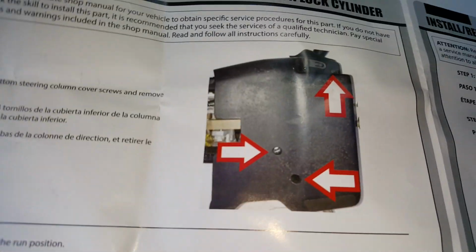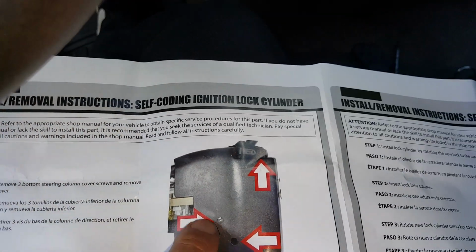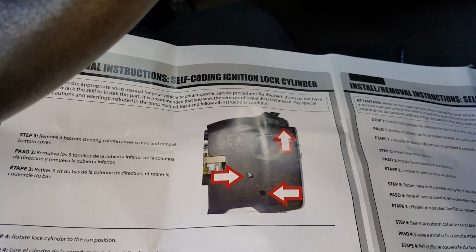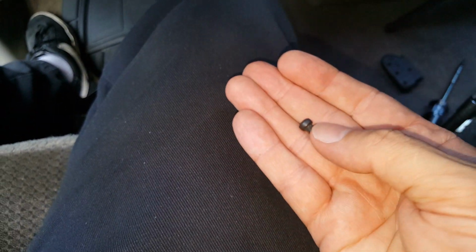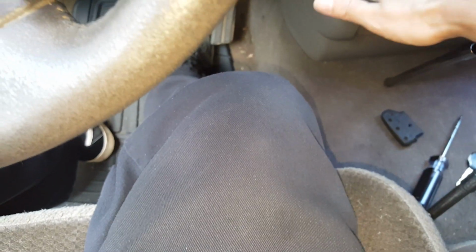Okay, so if you see this, you got 3 of these T20s on bottom. So you're going to need a Torx T20, and they're going to be right underneath. I've already got those out, but you're going to need one of these to take those from underneath here. You've got a couple of these, and let me see. Got one little machine screw that goes into the column there. So you'll have one that looks like that, and a couple of these coarse screws. So you should have 3 of those just like that that you'll need to remove.